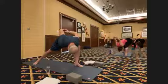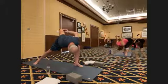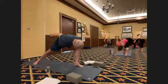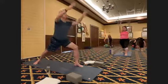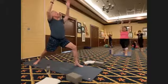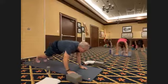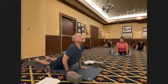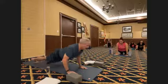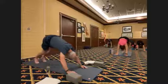And slow down your breathing. And 5, release your bind. Inhale around the warrior 1. Exhale, hands to the mat. Step back to plank and down halfway. Inhale forward to up dog. Exhale, roll over your toes to downward facing dog.